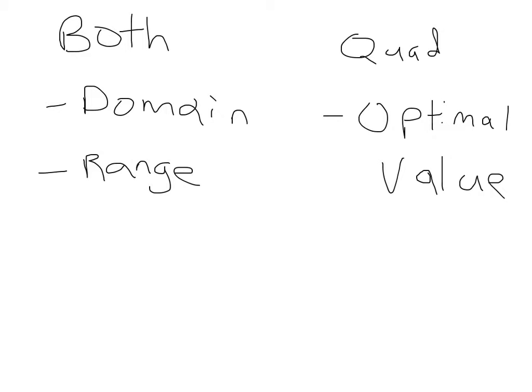In this week, you were asked to think of a linear function as well as a quadratic function and give the domain and range of both. And then for the quadratic function, give the optimal value. So I figured I would concentrate primarily on the second part of that, which is the quadratic function, because over the years I've noticed that this is where some people get hung up.